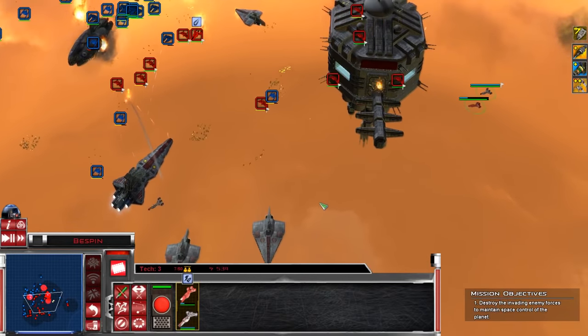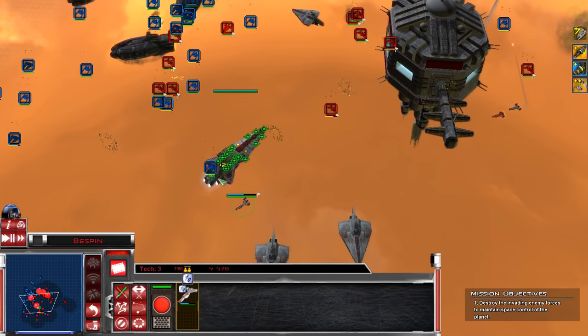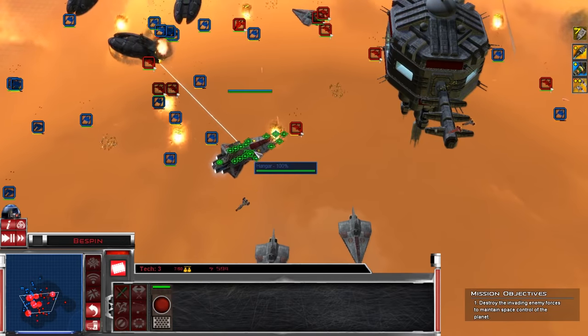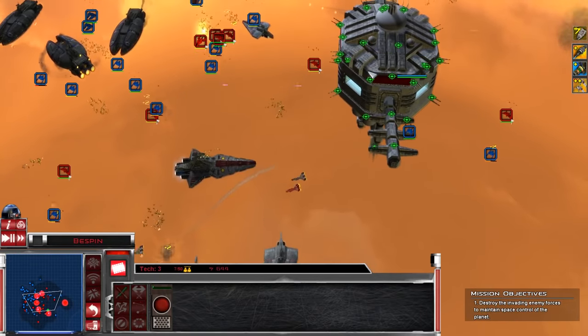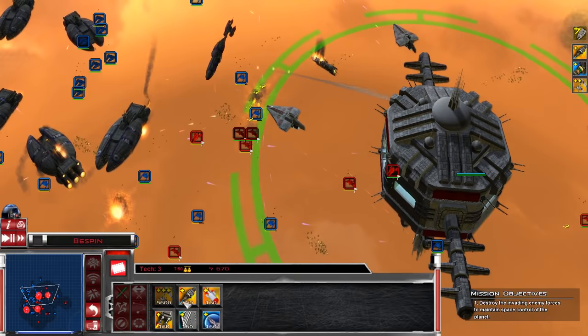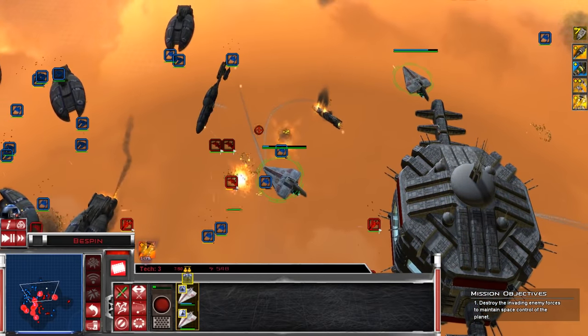Okay, we're gonna need you here now. Got a lot of fighters coming in this way. Keep moving back, keep moving back. We're about to kill a carrier. I haven't taken any damage yet. Looking good, looking good. Let's upgrade the weapon systems. Take on those shields.